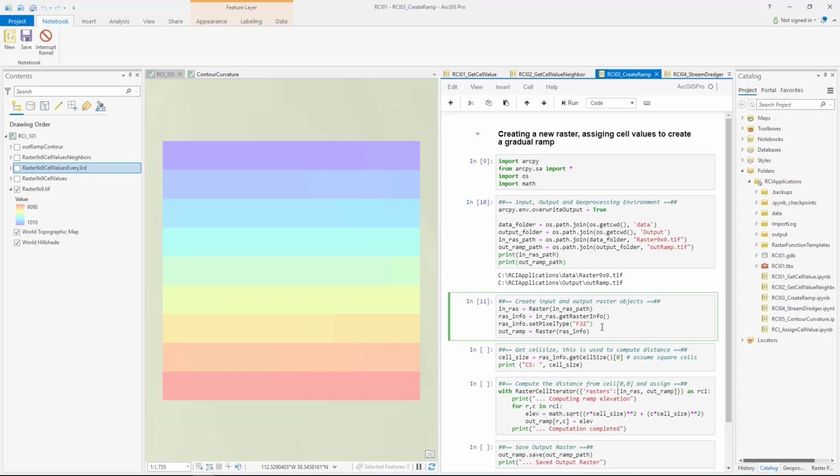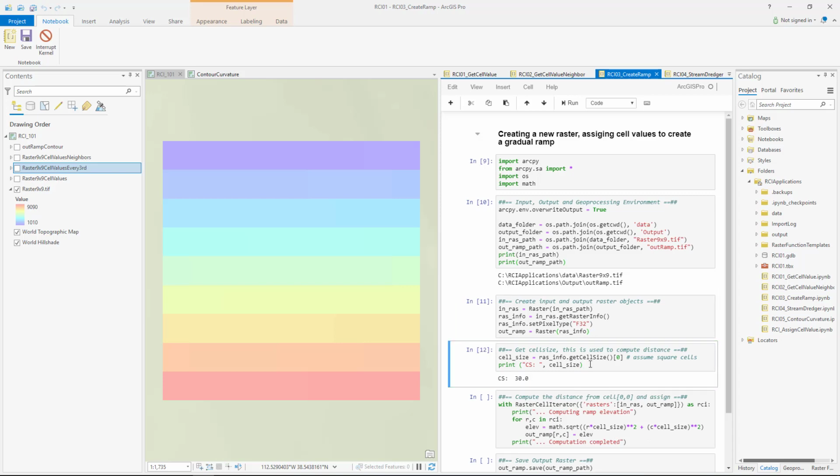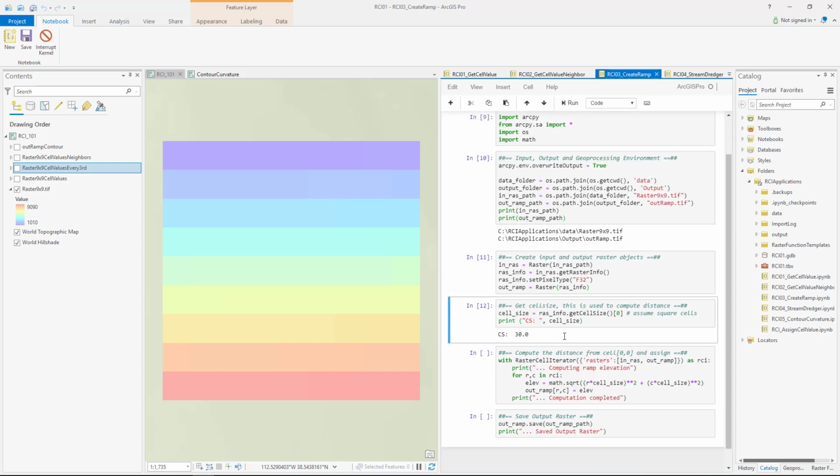However, my output pixel type has to be float because I'm going to compute distance and elevation. So I'm setting the pixel type as float and creating an empty raster object. I'm getting the cell size here because I will need that to compute distance.